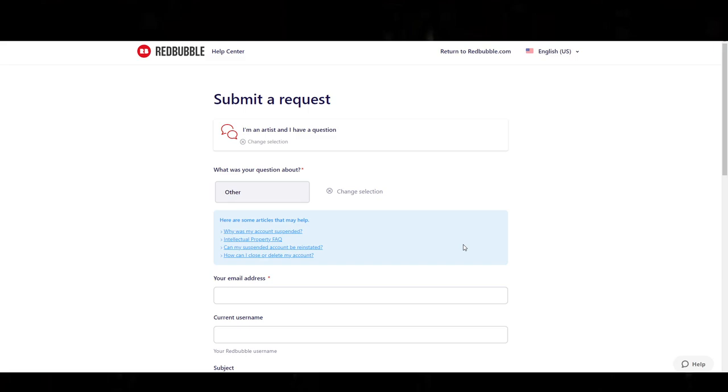Okay, Redbubble is probably the best company out there, in my opinion, for print on demand. It doesn't get better than Redbubble, in my opinion, like I said. They're a very, very large company. I love Redbubble personally, as you guys can probably tell. But you don't want to leave this platform. It's a great platform. So, with that being said, do what you can to be apologetic and show them that you want to get back.